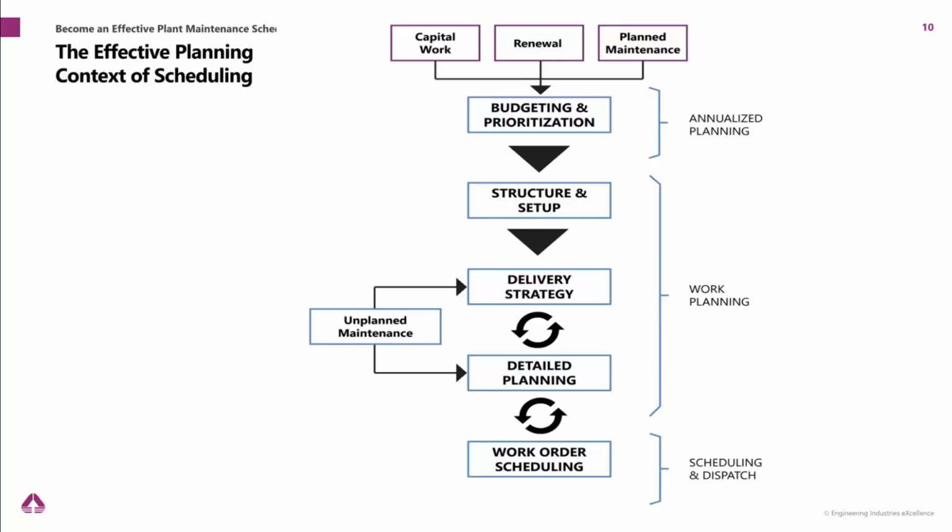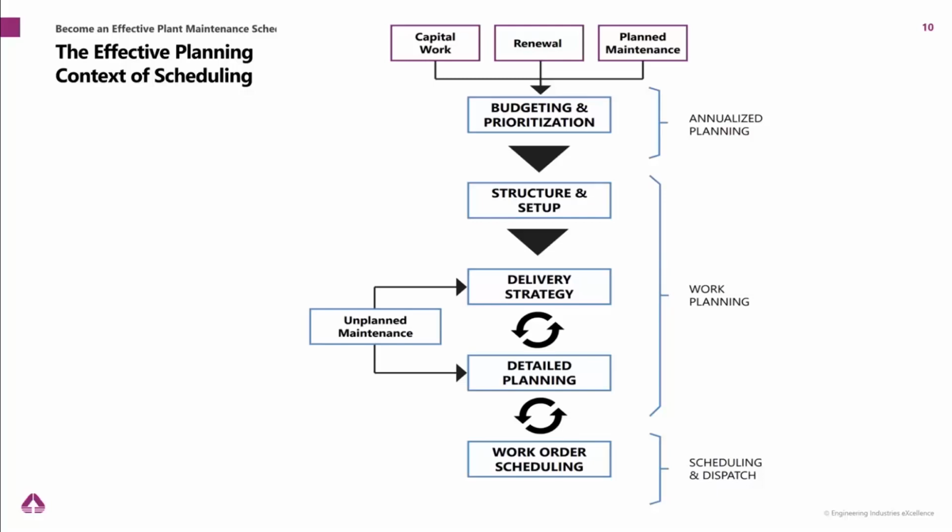So this is an asset management business process here, a planning process, where the organization does their annual budget. So that's your first cut for next year. What things we plan to do, how much will be capital work, renewal, and planned maintenance, and that will be the first estimate of what things can be done within your constraints and dependencies. Then the budget is released. You might structure it and set it up like a WBS structure or something like that. That starts assigning accountabilities to different parts of the organization. So different areas will be assigned their budget and their work that they need to plan.